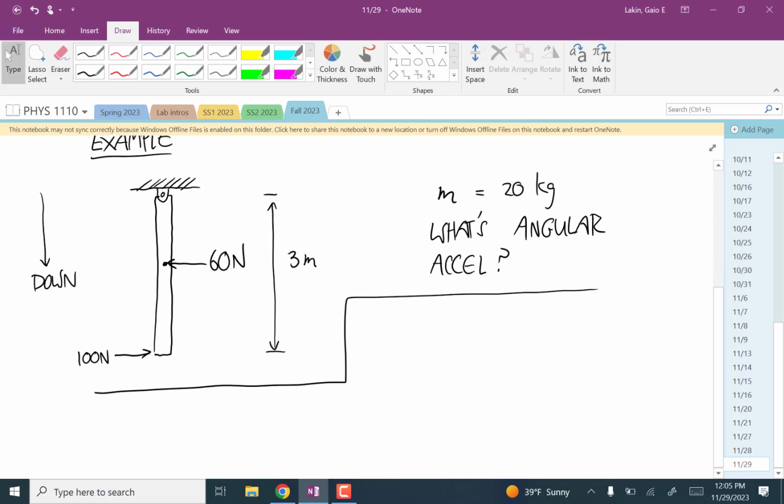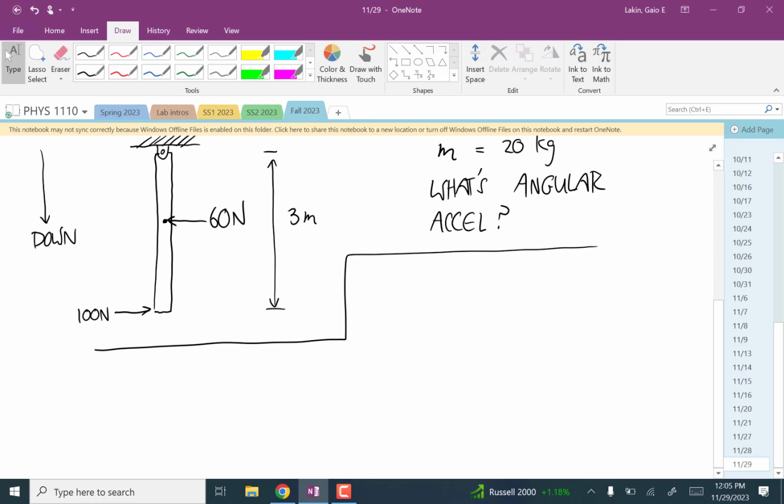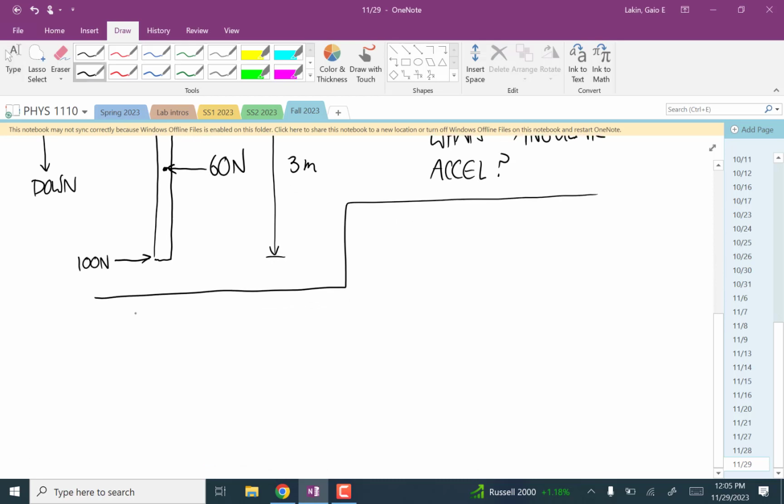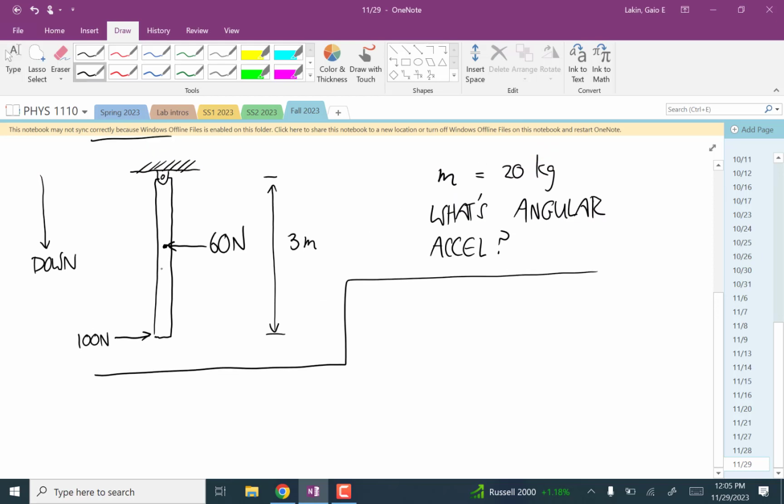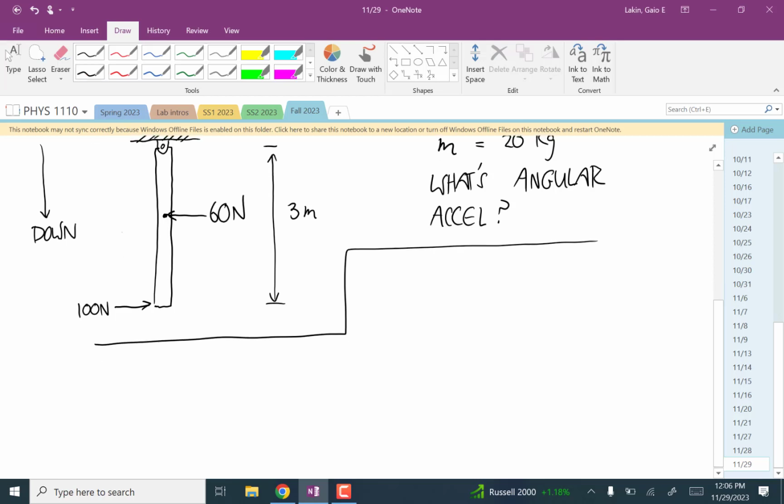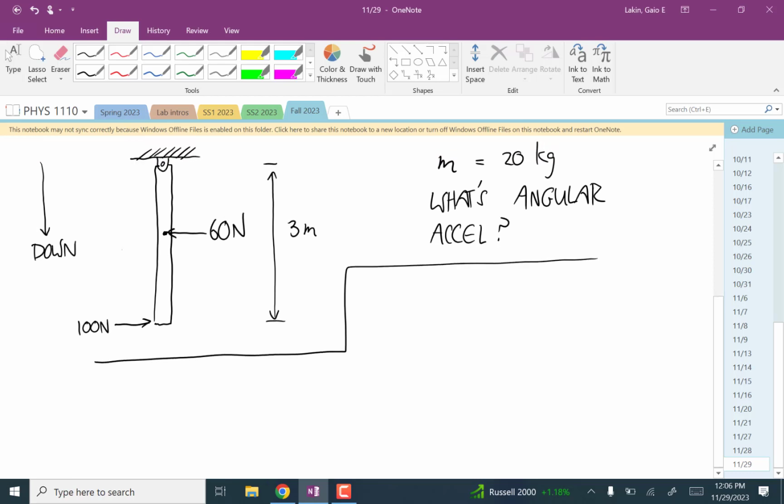Well, I like to just go through the same steps every time. I think it helps keep you from forgetting stuff. So I'm going to start out by calculating the moment of inertia, and then I'll do the free body diagram and go from there. So the mass moment of inertia: notice I didn't give a thickness for this. If you're not given the thickness, do you remember what I said? You don't. Yeah, just treat it as 0. Because if the length is a lot bigger than the width, then the width is going to contribute basically nothing to the moment of inertia because you're squaring the differences in those lengths.